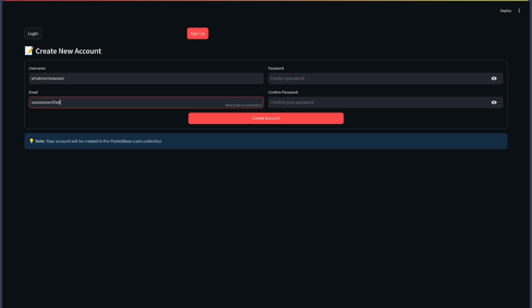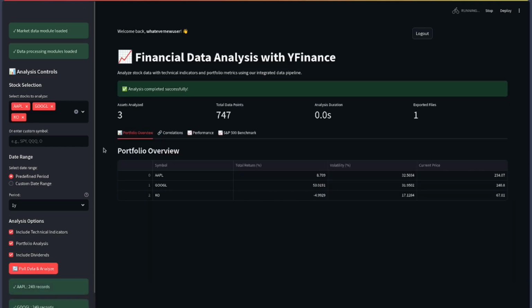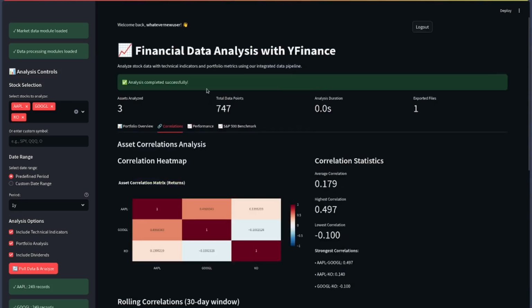And you can see how now you can register. See the initial user that was there? And now via the Streamlit UI, we're going to create a new one and access a really cool financial data web app. This is just pulling data for a few stocks, and then you are able to visualize them and see some cool metrics.